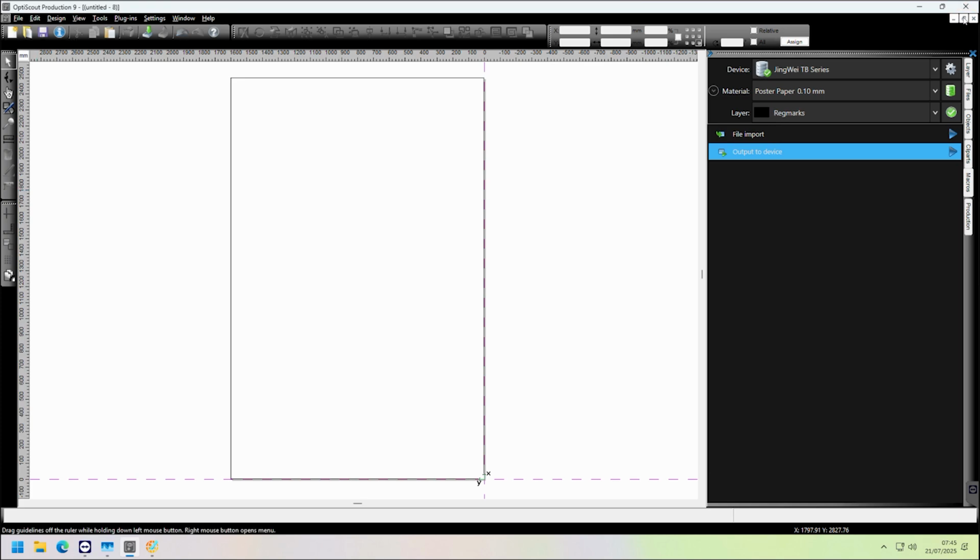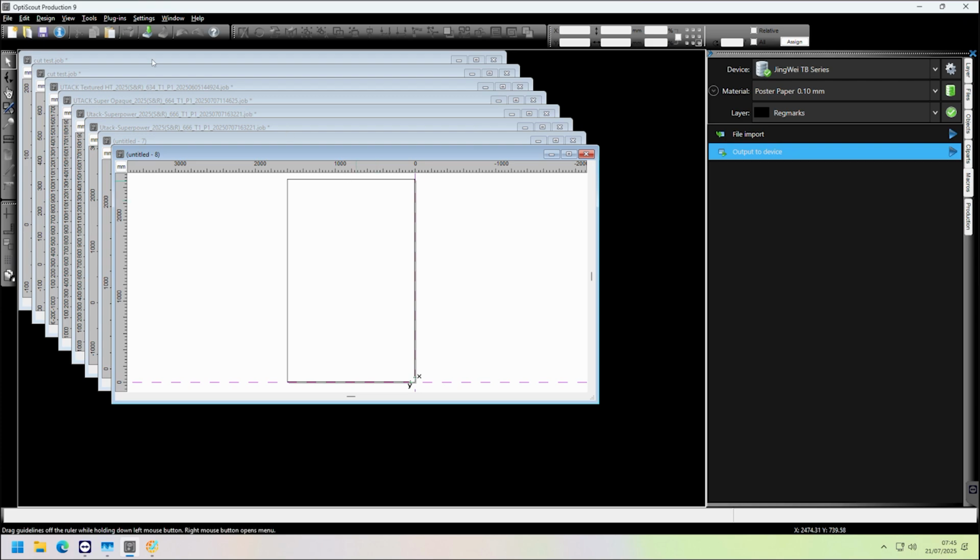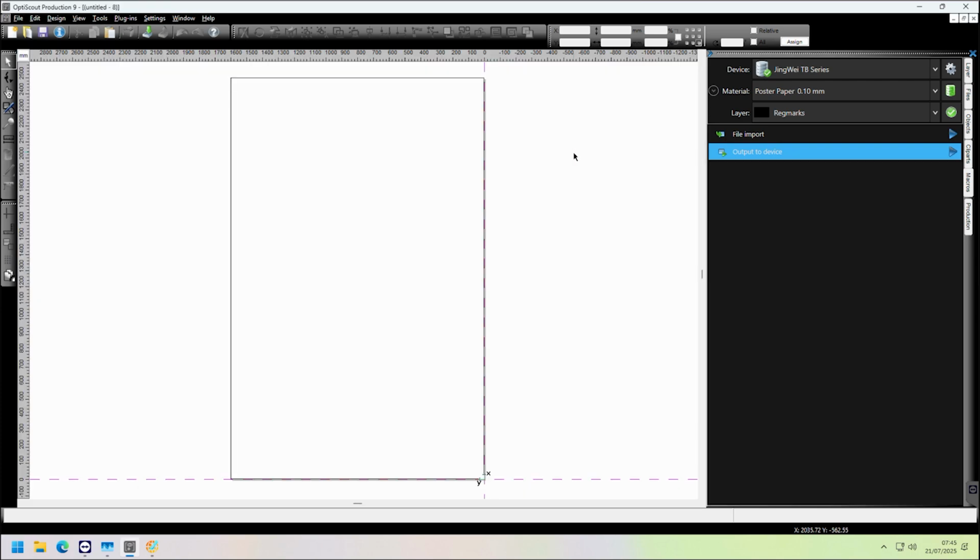Now, if I click on this one here, you'll see that it cascades my jobs there like that. I'm going to open that back up like that. Now, if we go to the side panel here, we've got the icon for draw. And we have a couple of options in here. We've got drill hole, alignment mark, and then we've also got this universal placing tool. So that's the one that we want. So I'm going to click on that one.